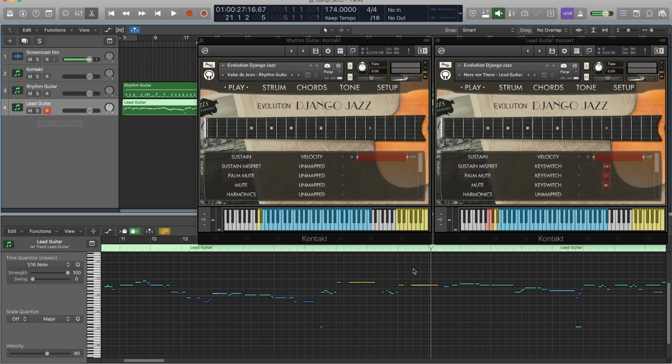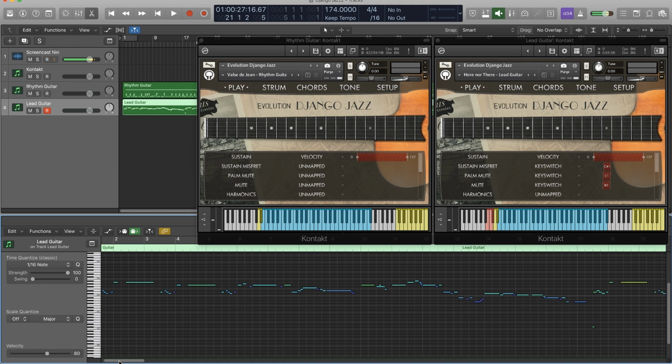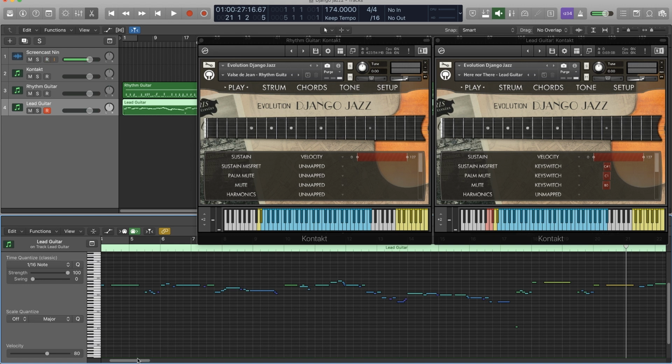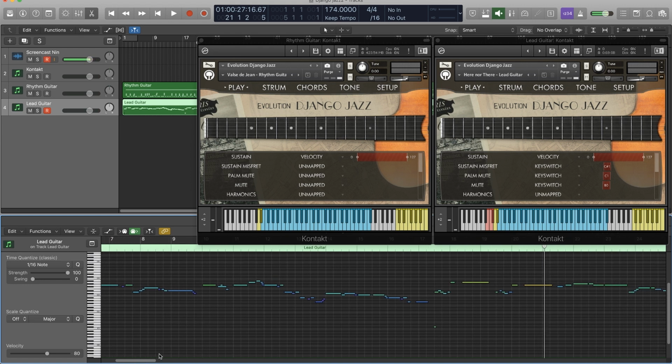Now, I'm going to stop us right there for just one second, because now you see with this lead line, it's all about the programming and the notes. There's very little key switching going on in those first 16 there. And what you really hear is the instrument reacts to the playing, the hammer-ons, pull-offs. It adds finger noises and string slides. So if I'm just to play on the keyboard myself, you hear it's adding all those nuances that really help make it sound realistic for the lead line.